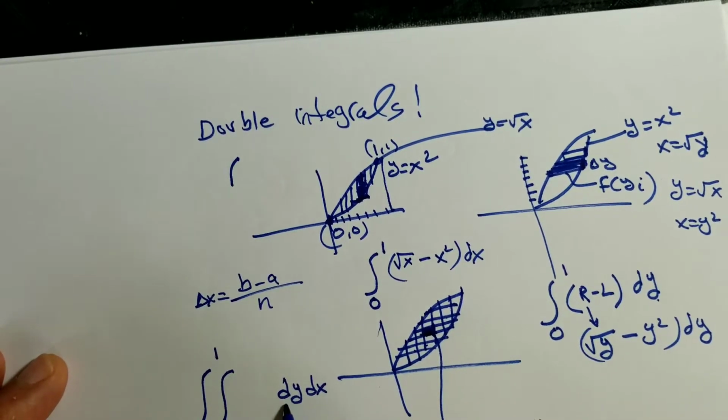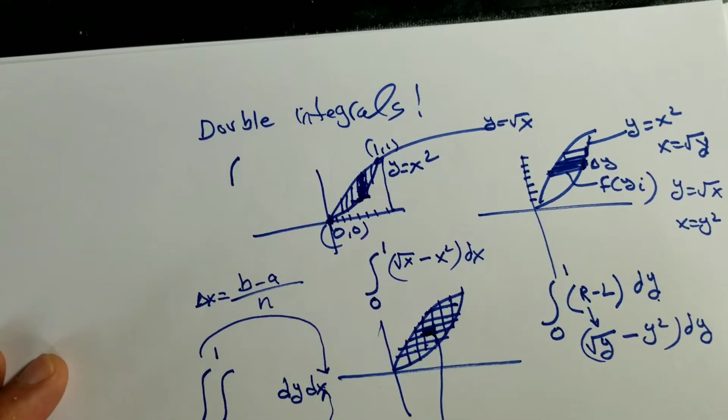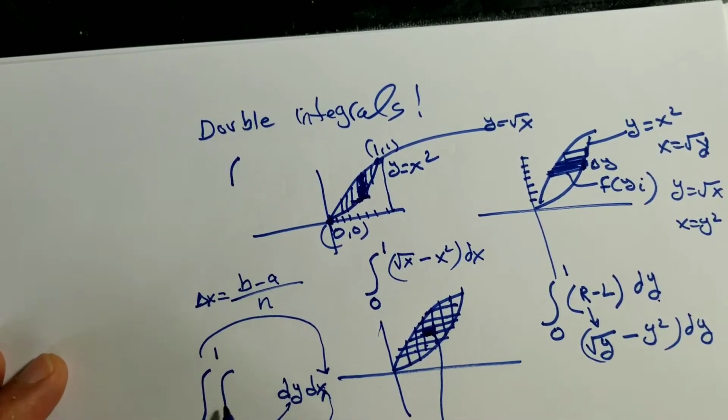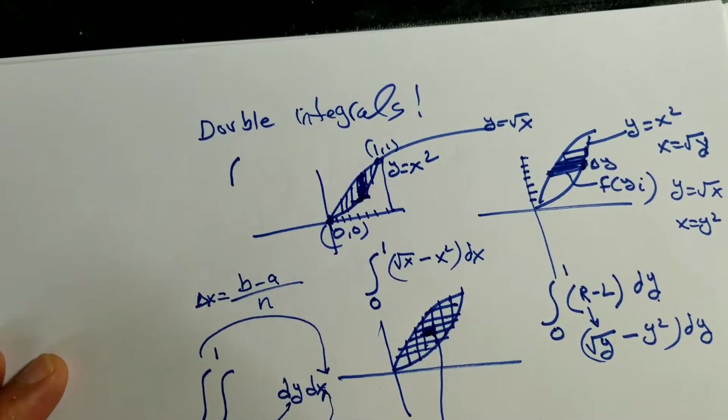Somebody said, why did you change the order? Because here I made my x fixed. Therefore, your x is fixed. The outside integral belongs to the far right variable, and the inside is the far left. But your y then is not fixed. Your y is going to become, in that region, the bottom function, which is x squared, and the top function, which is the square root of x.